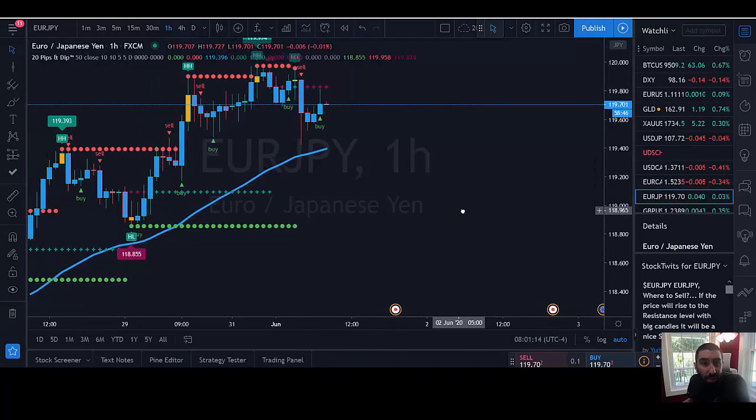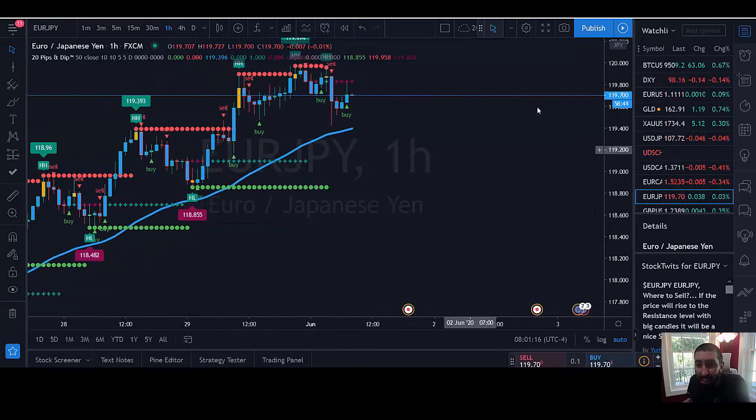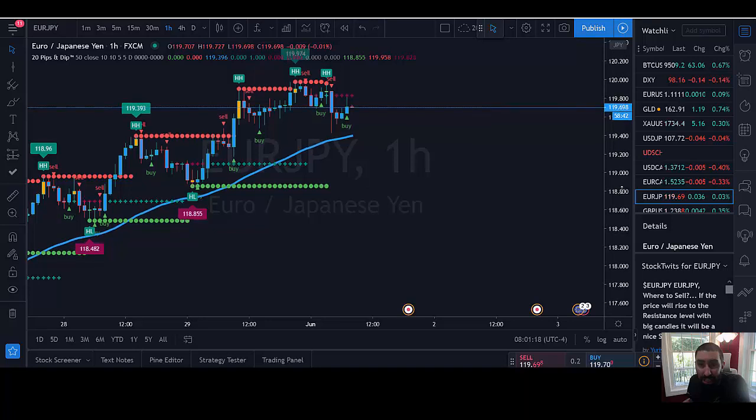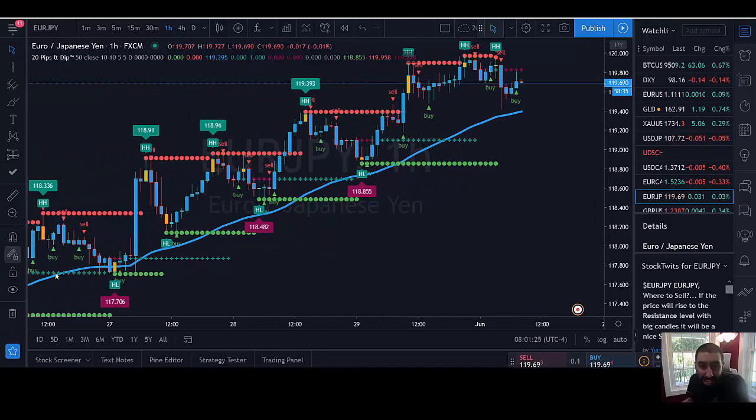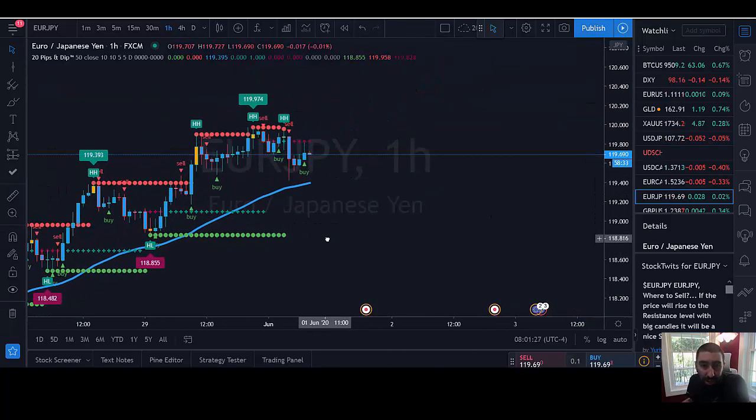Going back to the 1 hour time frame, we are now looking at the euro versus the Japanese yen. Okay, so first off, again, a couple things to identify. We are in a buyer's market. You can see that the trend is going up, guys. All right, this is good, and of course, market is above the 50 moving average. So that's our confirmation that we are in a buyer's market. So we're looking for buy trades.